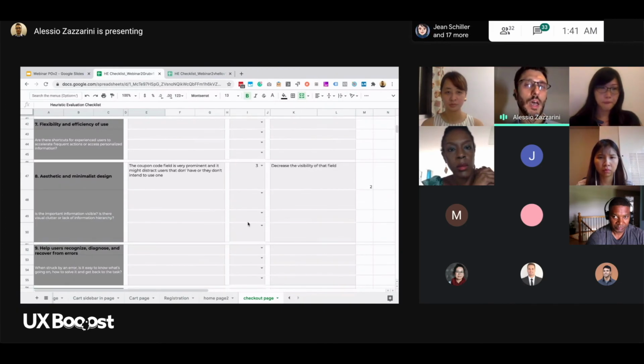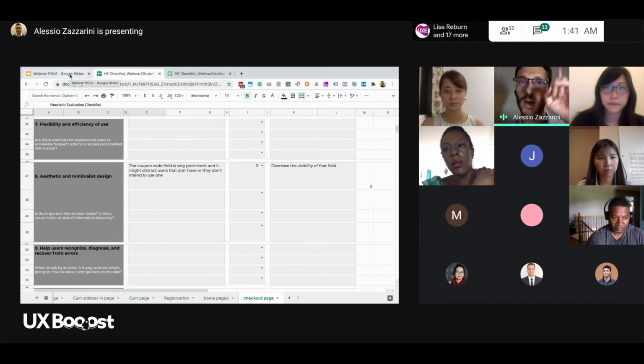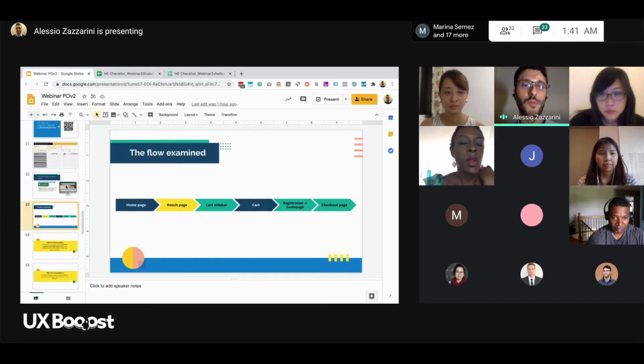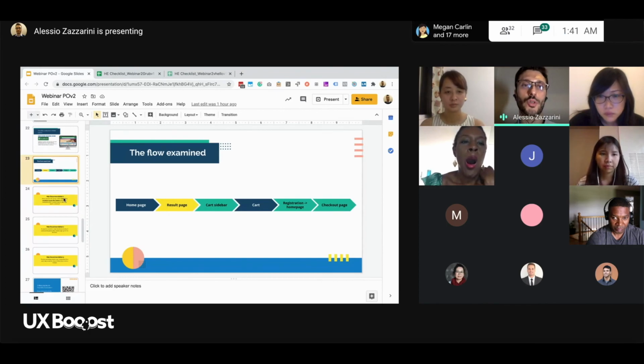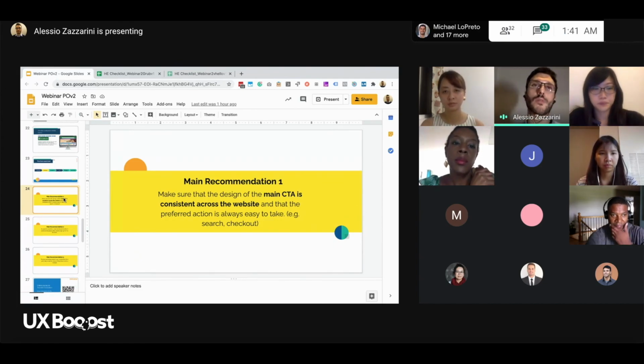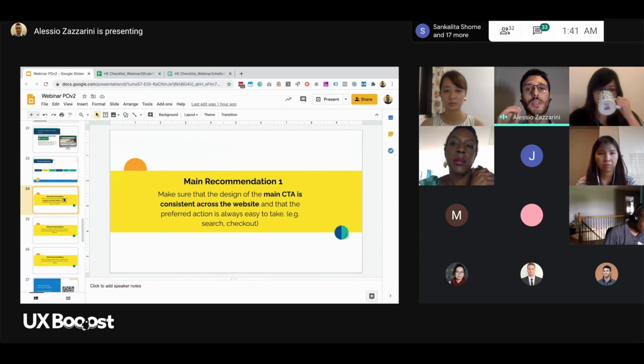Okay, and now if you have any questions, include these questions in Slido. So we finished the analysis of the first website, and we are going to go to the second website. But before that, let me give the main recommendations for Grubmarket. So number 1, Grubmarket team, take care of your CTA. Your call to action, this main button, has a unique visual treatment, and people are able to identify this button in a really easy and agile way.